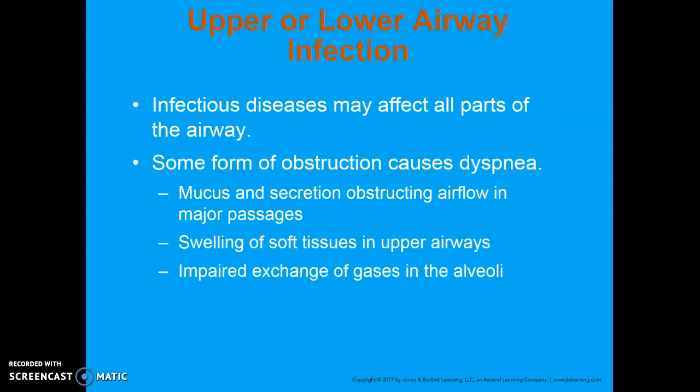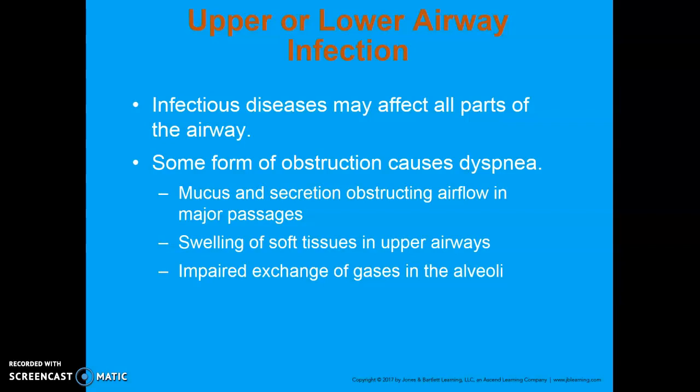Upper and lower airway infections. These basically can affect all parts of the airway. It just depends on the person and how their body reacts to it. But some sort of obstruction is going to cause dyspnea. It may range from mild discomfort to someone that requires aggressive respiratory support. And you tend to not get adequate oxygen delivery to the tissues a lot of times because you can't get in enough air.